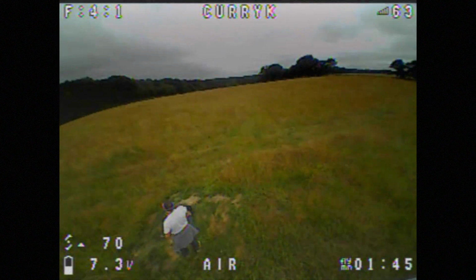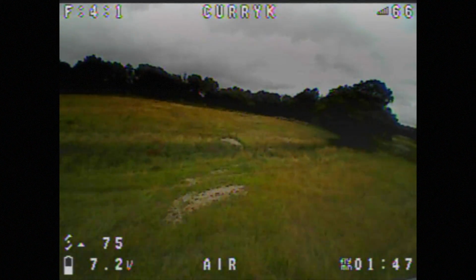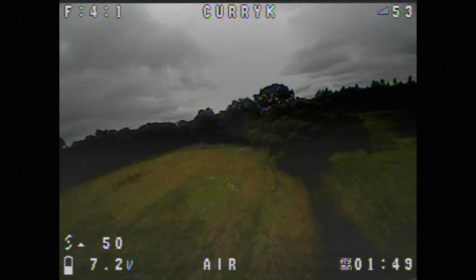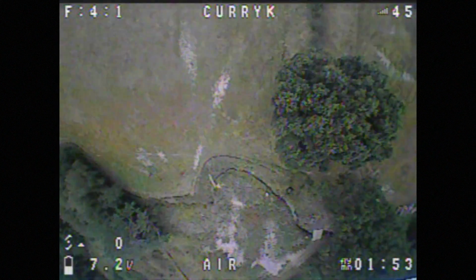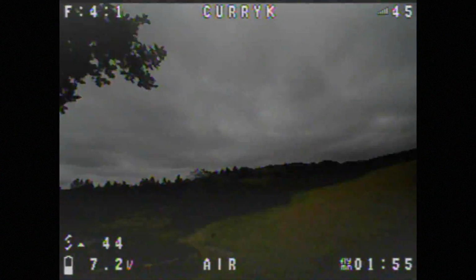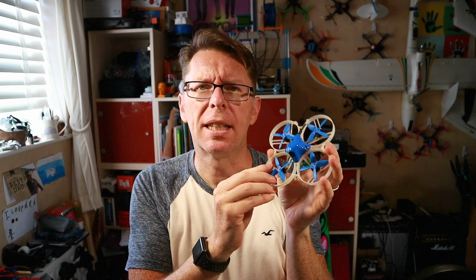Also, I didn't have a flight where I didn't at least crash it once, and this one was a doozy. I was coming over this tree here, and I decided to put it straight in, right up the top. So yeah, it did come back out of the tree. I went over to the tree, I couldn't see it, and I just blasted the throttle quickly, and then it flipped down. Of course, at that point I'd stopped recording in my goggles, and when I finished the flight off with the rest of the battery, I also forgot to record that on the DVR, but it's much the same. So what do we think of this little dude?